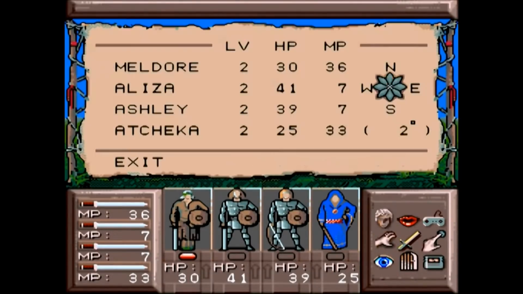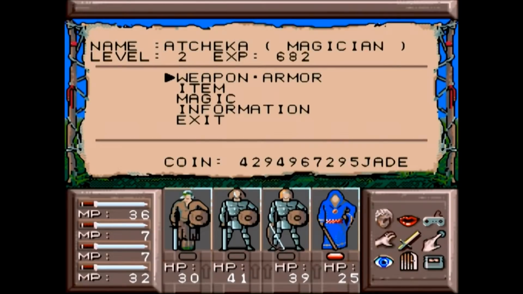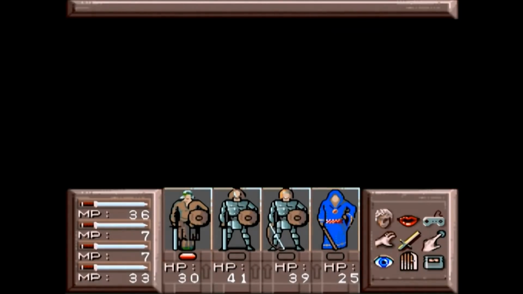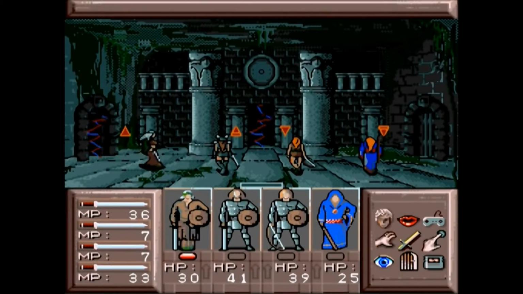As you know, I had you do level 2 for your magician. This is for the unlock spell to unlock this door. And it's open. Simple as that. Now we're in the castle of Drakkhen. Yes, it's pronounced Drakkhen. Whatever.